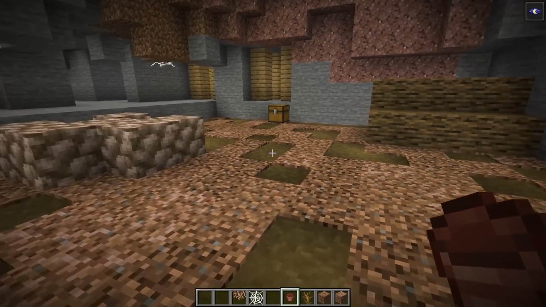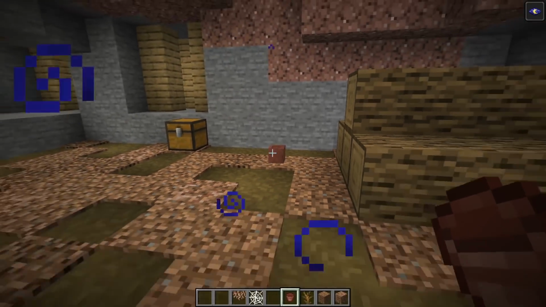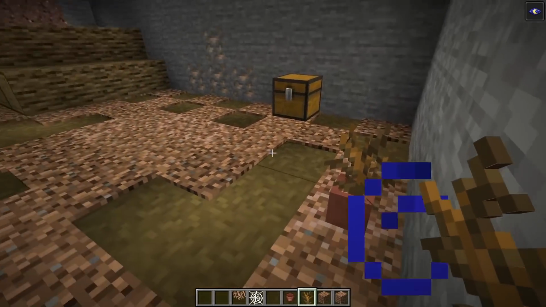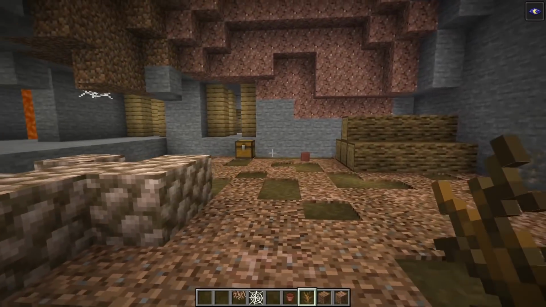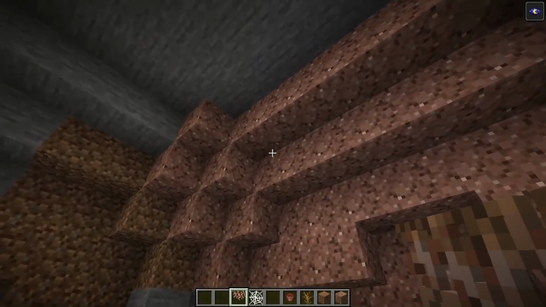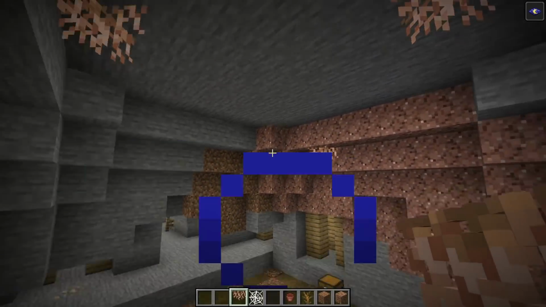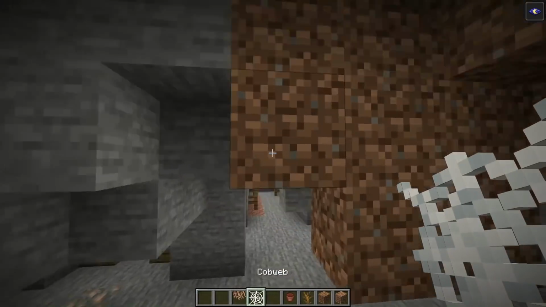So if we added a little bit of extra decor to the room, we could add things like, for instance, an empty flower pot here and there, or maybe an empty flower pot with a dead bush in it to signify that this is abandoned, and it adds to the abandoned feel of the mineshaft itself. Other things like hanging roots could be interesting on the ceiling, just to give it a sense that things are starting to overgrow a little bit, and that this place was long ago forgotten.